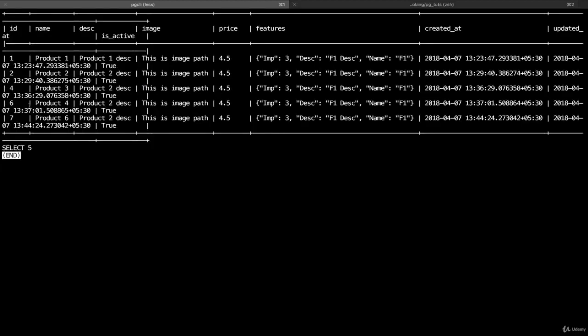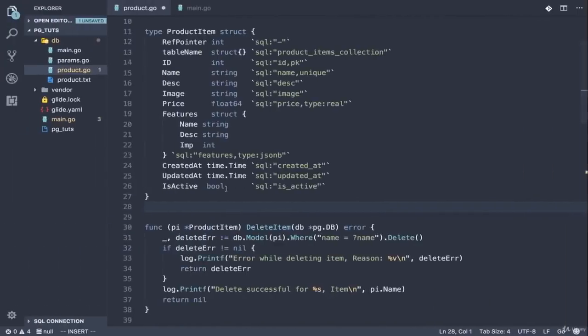Okay, so I have ids 1, 2, 4, 6 and 7, right? I just want, for example, this id 1, I just want to change the price to 5.0 in this. Okay, let's see how it works.